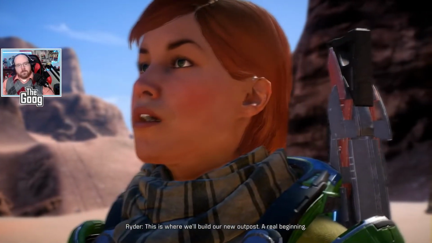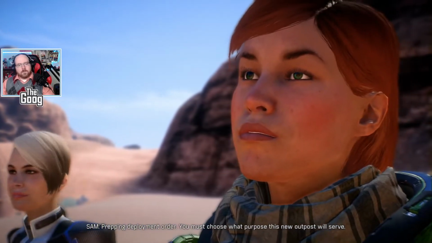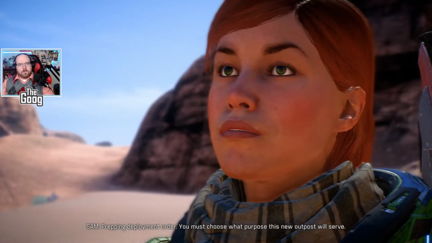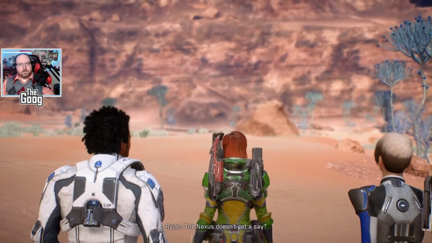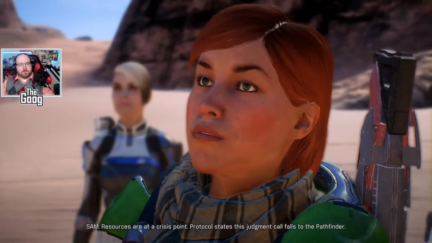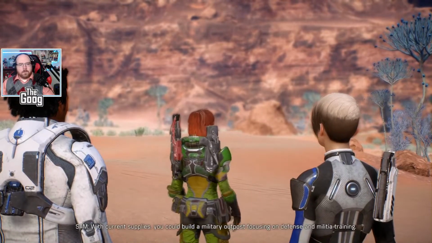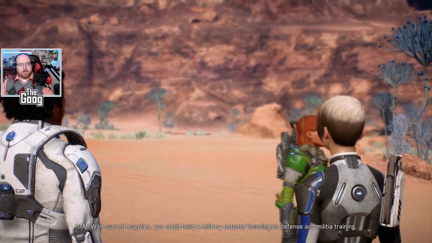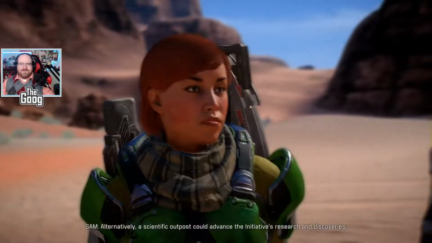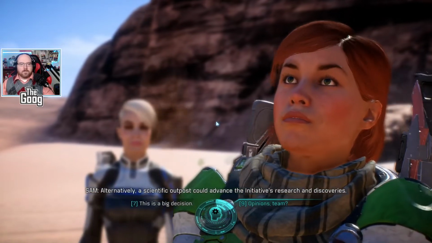This is where we'll build our new outpost. A real beginning. Prepping deployment order. You must choose what purpose this new outpost will serve. The Nexus doesn't get a say? Resources are at a crisis point. Protocol states this judgment call falls to the Pathfinder. With current supplies, you could build a military outpost focusing on defense and militia training. Alternatively, a scientific outpost could advance the initiative's research and discoveries.